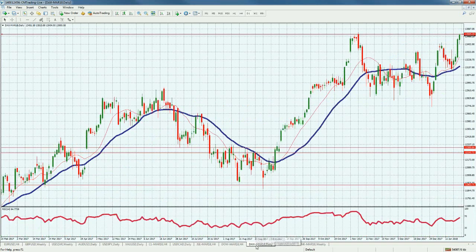Now, the DAX finally woke up here, 13,500, and we're right here at resistance. Okay, so this is a really pivotal moment for the DAX to see if it's going to break out higher and finally show us that it's got some strength, and the European market is actually continuing with its stronger side. Okay, so this is something you've got to keep an eye out for as this week progresses.